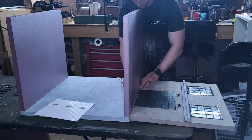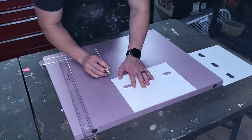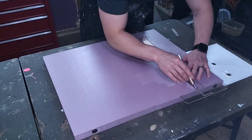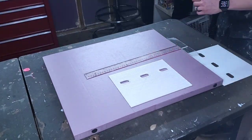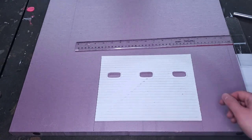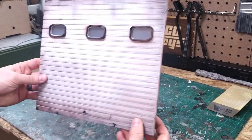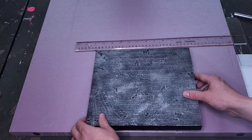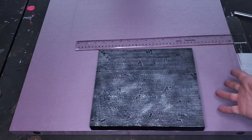Now that I'm done with the base it's time to start adding detail to the walls, starting with the garage door. I used one of the raw prints — a failed print I didn't use as the final piece — to map out where the garage door needs to be based on the markings I made earlier. It turned out to be an inch shorter than I wanted, but I found a workaround that I covered in my recent garage door build video. In the meantime I used the foam garage door from the original project as my reference point.